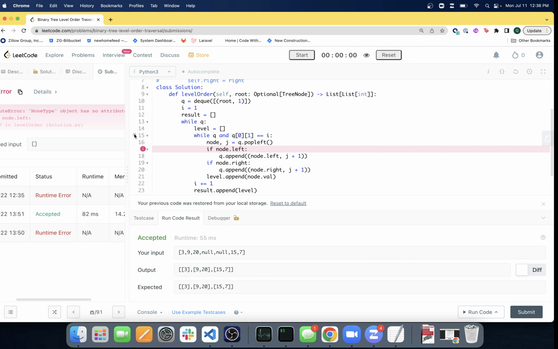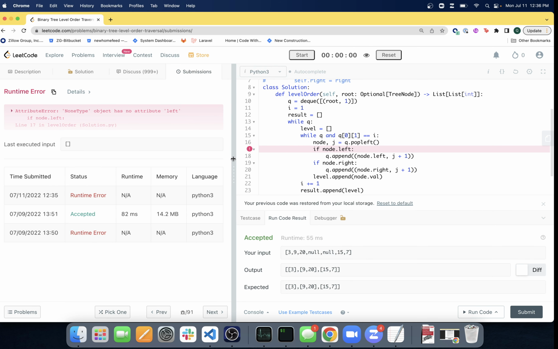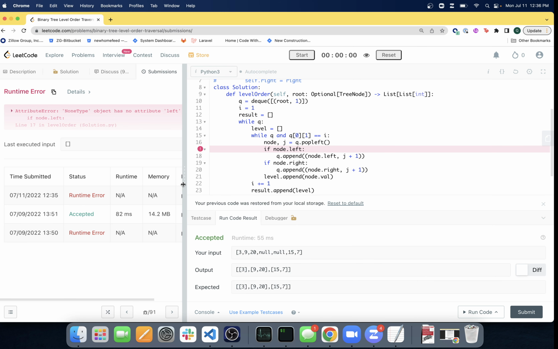Oh, this is for an empty root. So this is an edge case: if we're given an empty root, what should we do?